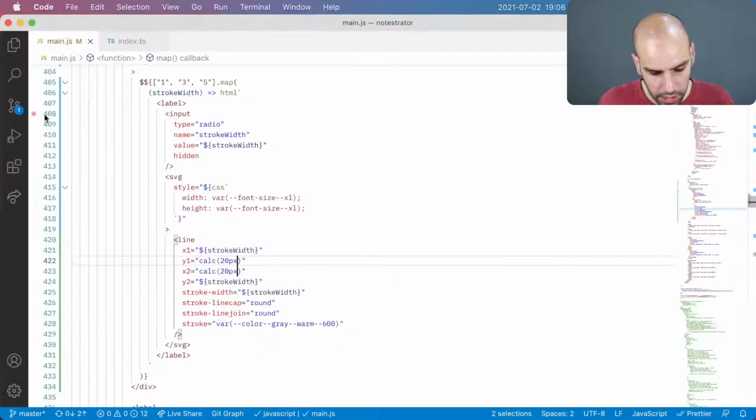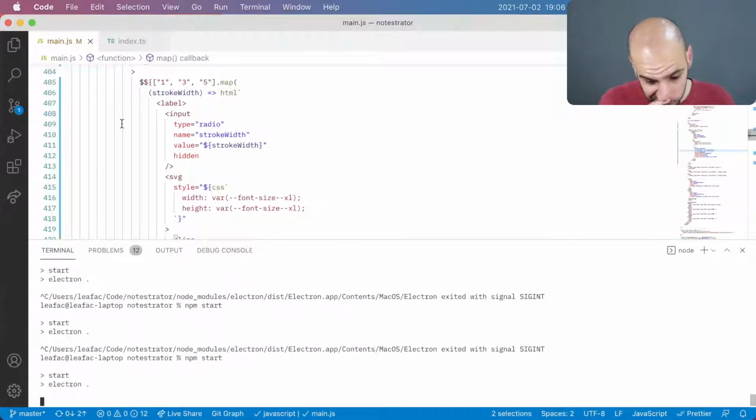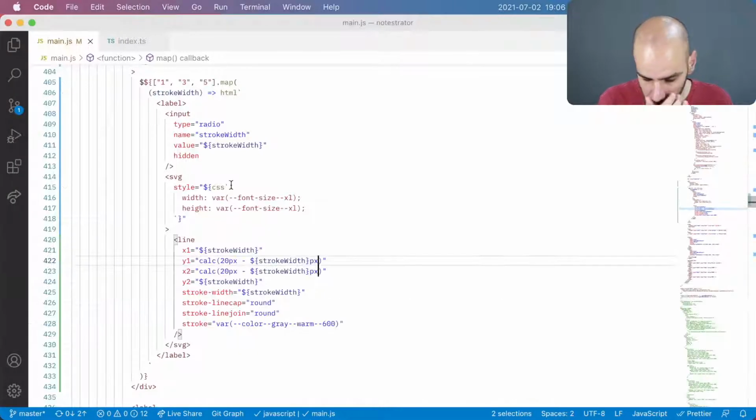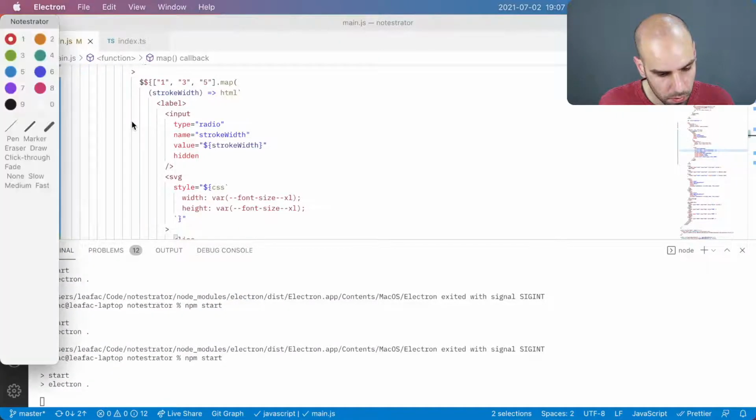Then we are getting back in game, and then we can subtract stroke width pixels, and we are getting back into that state where y is incorrect. So maybe going that much is too much, so how about we divide by 2? Looks good to me.